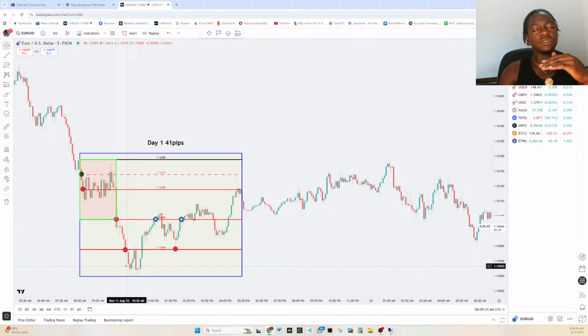30 pips, that's a 2-to-1. 30 pips or 40 pips in my favor, I would say you can go ahead and close it, because on average the big winning trades are going to have that move, and then the reversals are also going to have that move. The only difference is the speed at which it moves, or the price action that is happening. And then sometimes the big moves do give you some bullshit price action of consolidation, or retracement, or reversal confirmation, and then it moves in your favor.